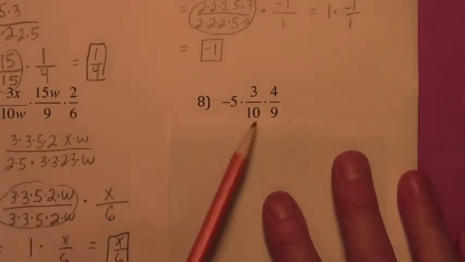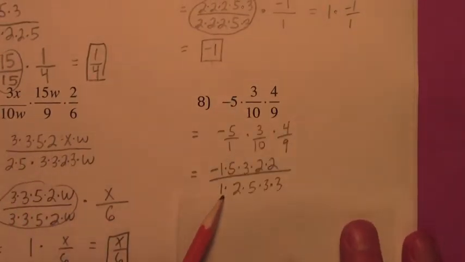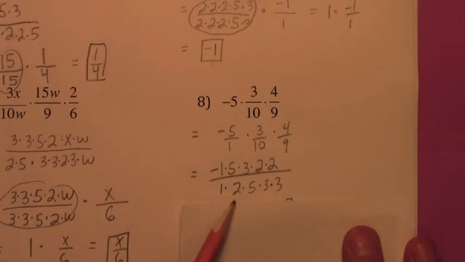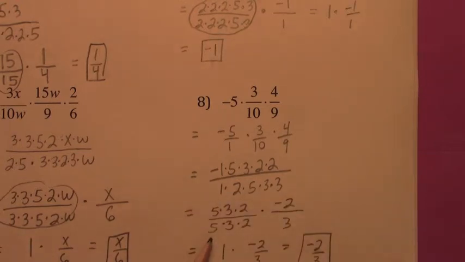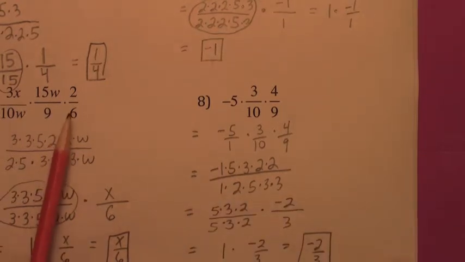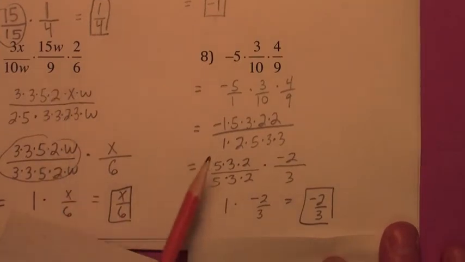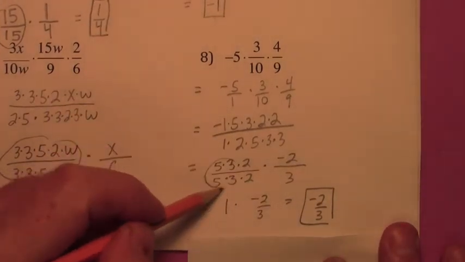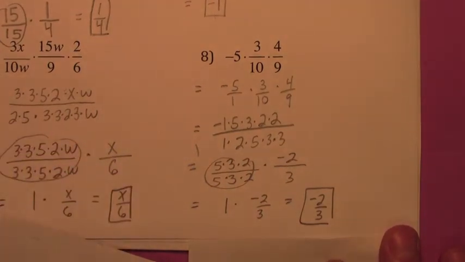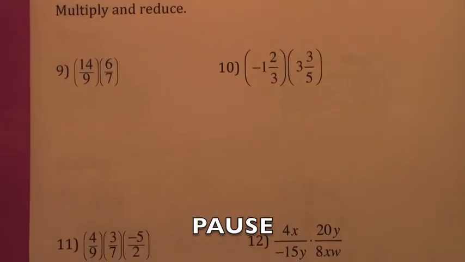What's the trick on this one? This is negative 5 over 1, and then we don't multiply it out, we start to factor everything. The factor of 1, I believe, is going to be a 5, a 3, and a 2. So on the top you have a negative 2 left, on the bottom you have a 3. When you remove the factor of 1, your answer is negative 2/3. There you go. Alrighty. Go ahead, hit the pause button. Try these. We'll go over them in just a second.